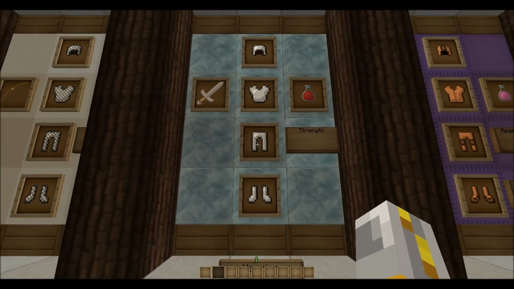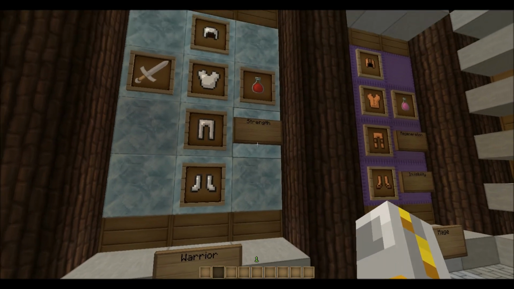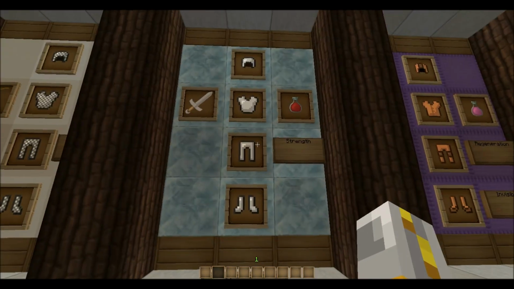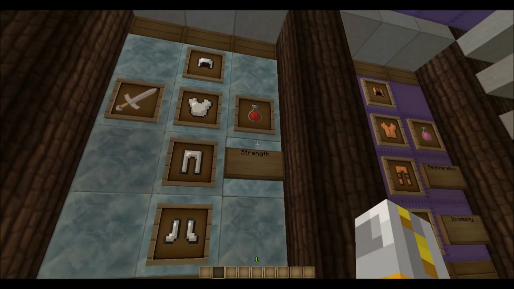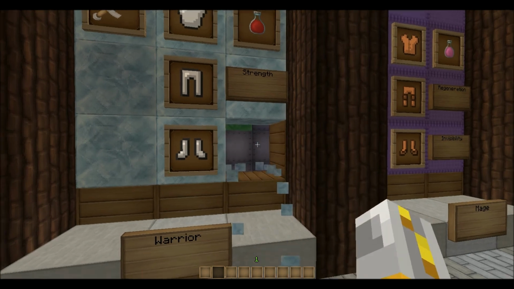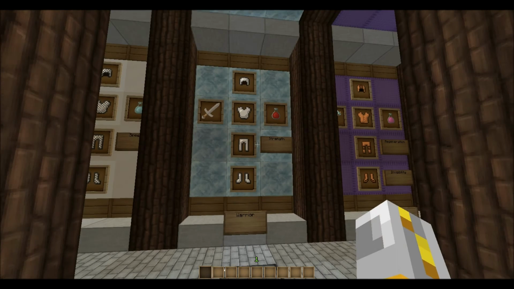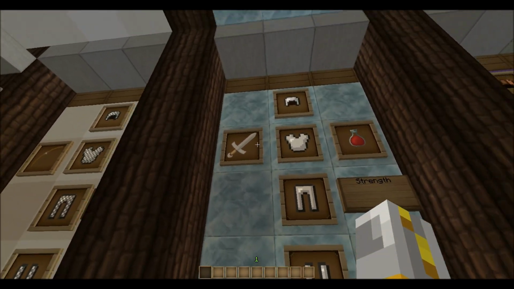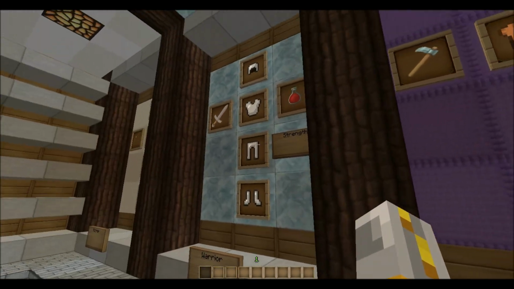Next up, warrior. I already mentioned that it's got strength, but he's also going to have blindness or slowness, either or. More likely slowness. Just because I'm going to give him like a high dose of strength, but slowness just needs to be moderate. He'll be the kind of tank class, medium damage swords, but I'll put the highest damage out of a lot of them, but also the slowest.